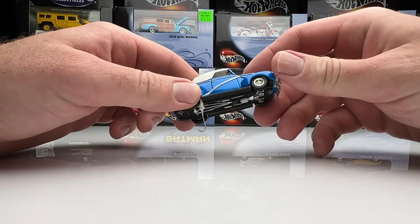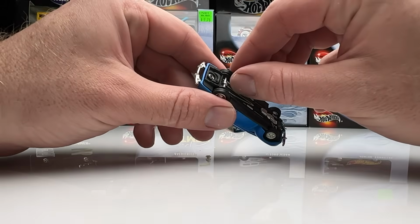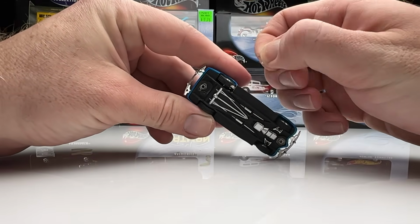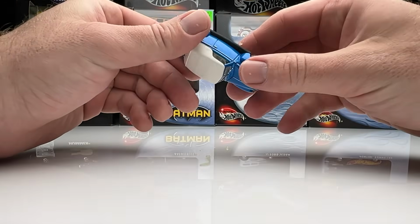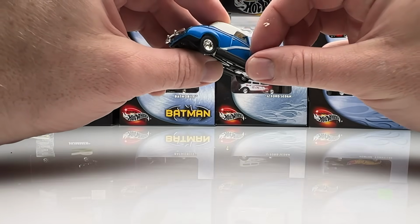So there's that. We've got an opening hood on this one. It's not quite shut, and I'm kind of scared it's not going to. We're going to try to peel the rubber band off. The other side of it fell off nice and easy.